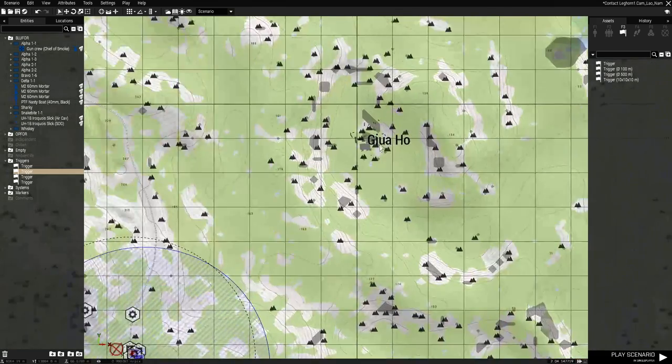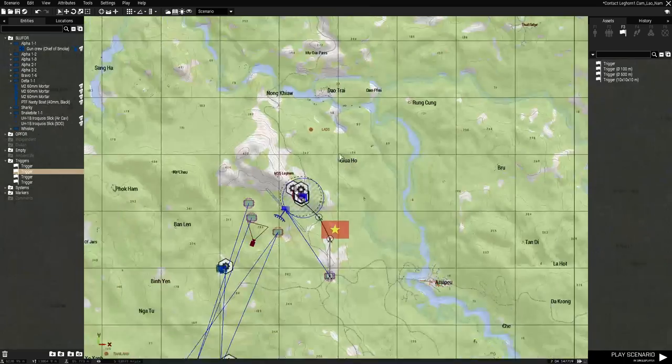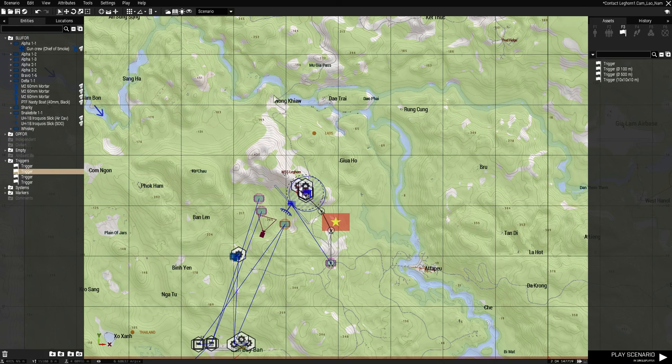I don't know what this is. I guess it's a temple. I probably won't go there. But we'll get up here. Something with the bridge, maybe? I don't know. What is that?